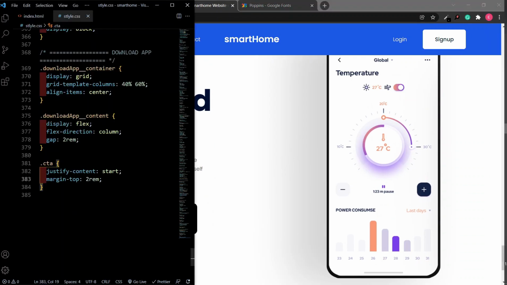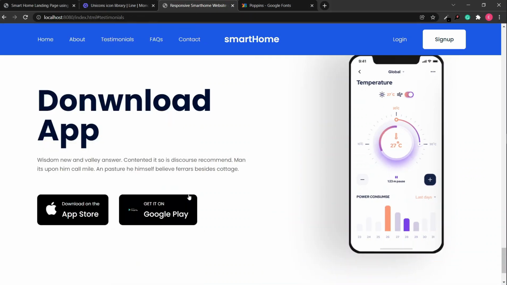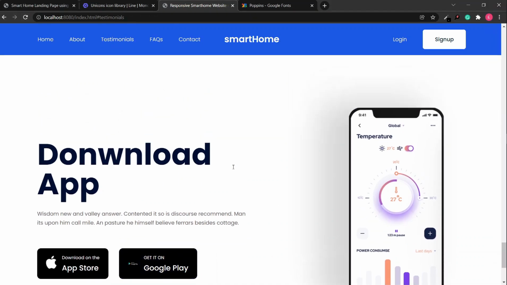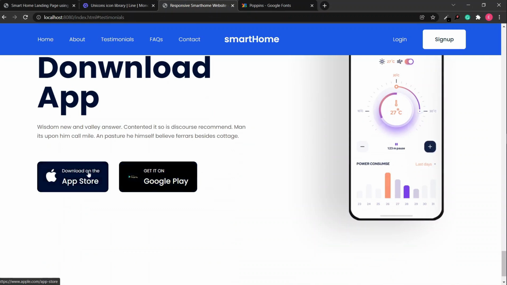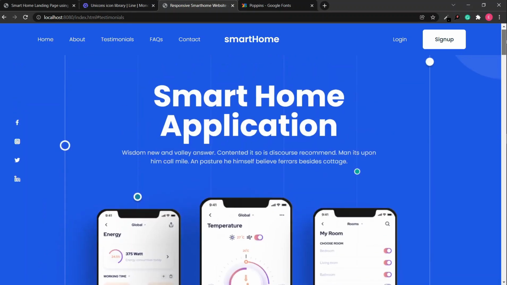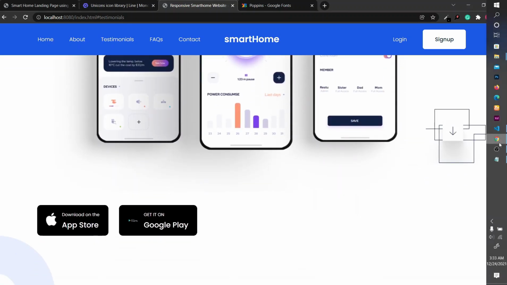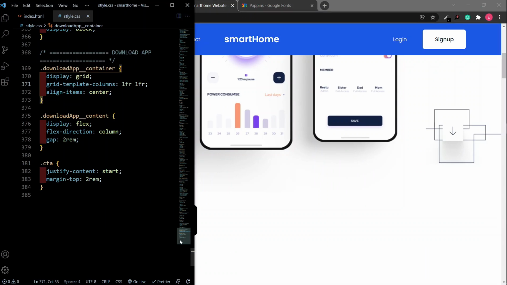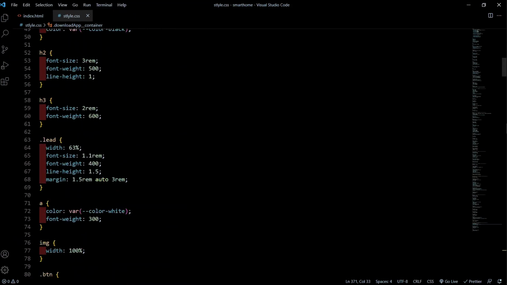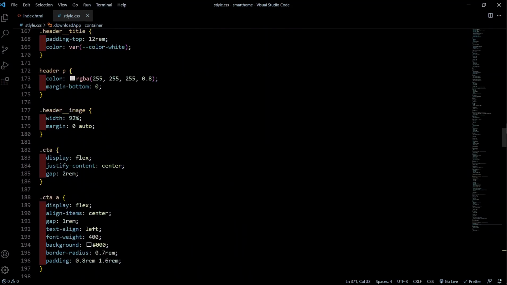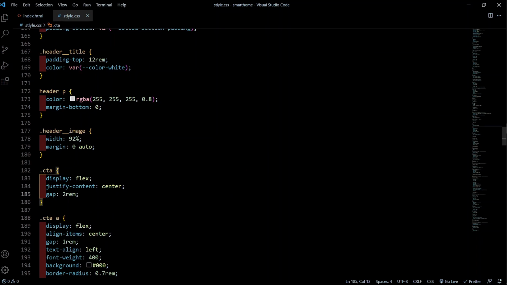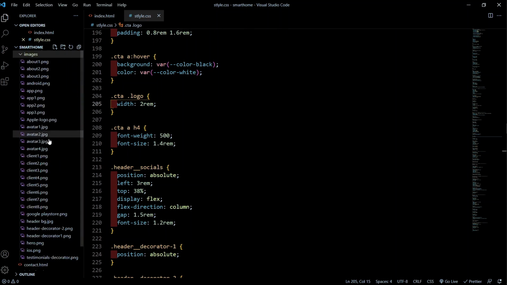Okay, so we have this. You know what? Let me go back and then change this to 1FR, 1FR. It doesn't look good to me, so yeah, this should be good. So 1FR, 1FR. What is wrong? I think our image for the call to action looks pretty weird. So let me go back to the call to action style that we have in the header section. Okay, so the call to action, let's see. I should change that image. Okay, so that should be the Android.